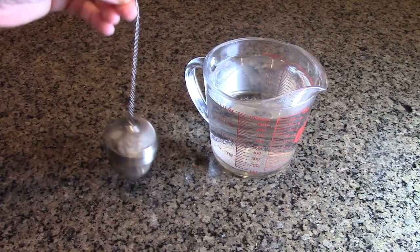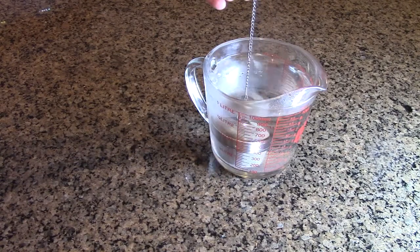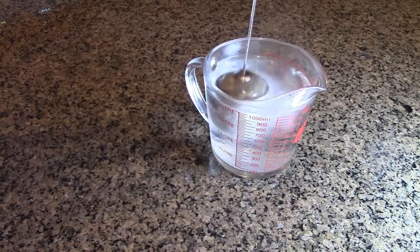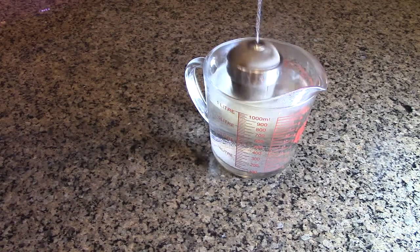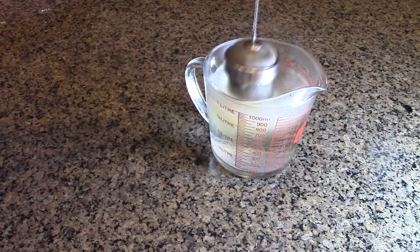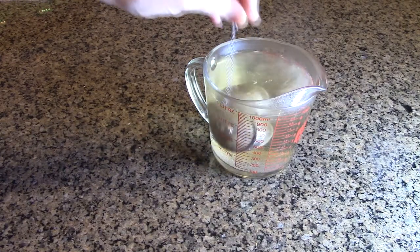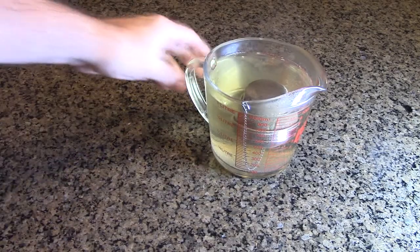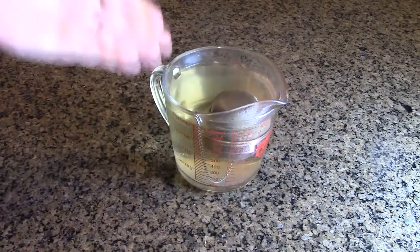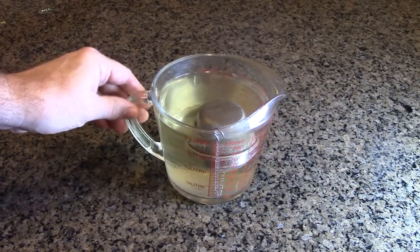Here it's got boiling water and I can just drop this in. You can see that it's reacting to it and then the water goes right through it. You can start to see it's infusing right away. You see a color change right there. And then what's real nice is this little hook right there just hangs. Then you can steep it — I'm going to steep this for about five minutes and come back to it.